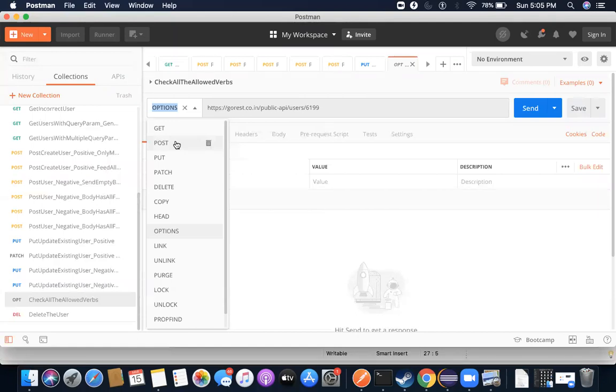But if he's not using get for getting, post for creation, put for updation, and delete for deletion, if he's not implementing the API like this, then you cannot say this is a RESTful API. Because to call an API a RESTful API, it has to obey the RESTful principles, which are get, post, put, and delete, and all these methods should be used the way they should be used. You should not do any hack where you are doing everything using a single method. Any questions in this so far?